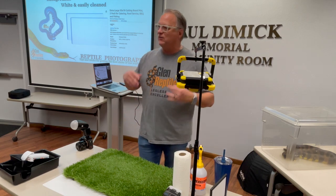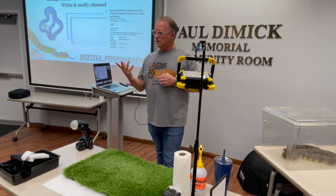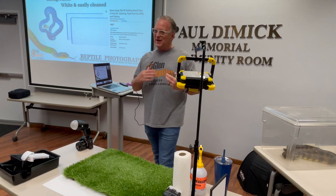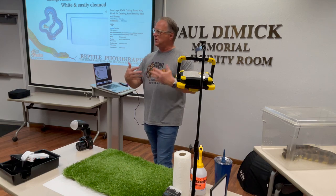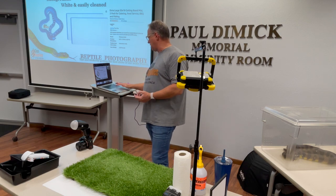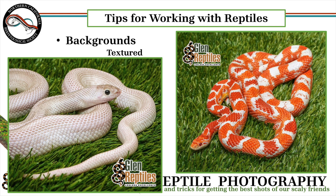It not only gives it a different color, it gives it texture, and a lot of the snakes really pop with the texture, and I think the camera has an easier time focusing because it has more things to focus on, and so some of the pictures are really sharp. Let me show you. So these are pictures taken on the AstroTurf.